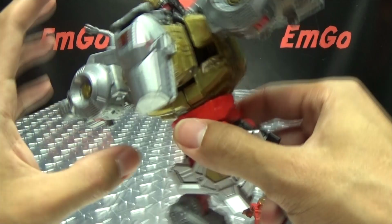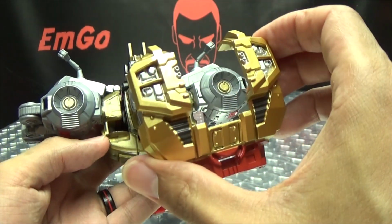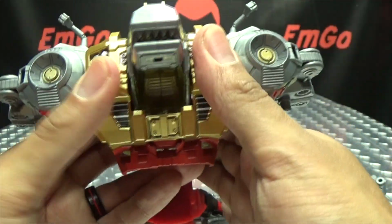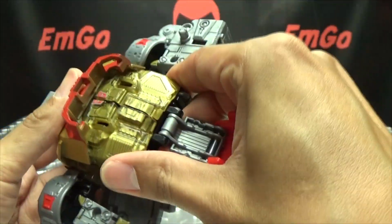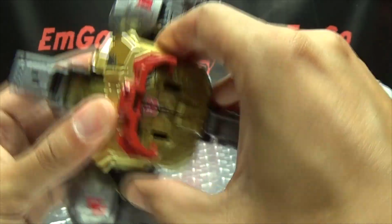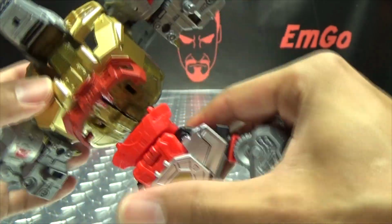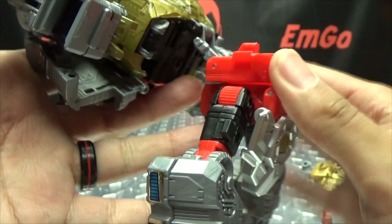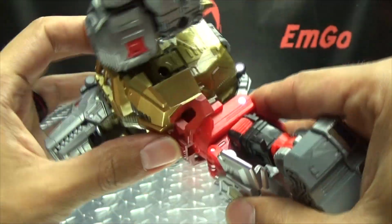So now we will take Grimlock here and we'll just untab this section, because this is the easiest way to do this part. You take the new chest piece here and it just plugs right on like so. You just push that right onto the main body. I believe we got it all the way on. I think so. Like that. I think we got it. I think we do. And then you can drop all of this down, and you have these sections right here that will just clip behind these sections right here. So just drop it all down, and everything should clip in all nice and secure like.